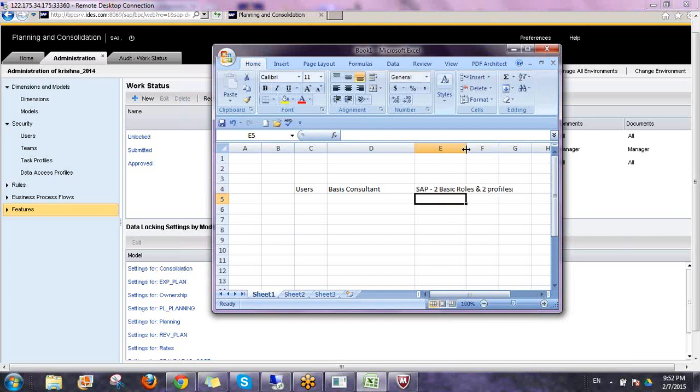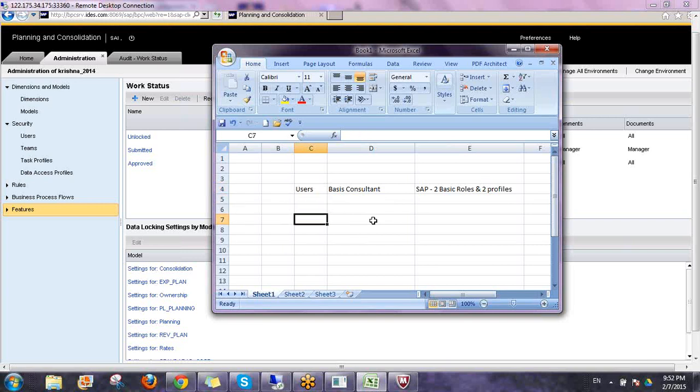This is the basis consultant's job. Once we have the authorized user from SAP, the users will be created by the basis consultant in the backend system.